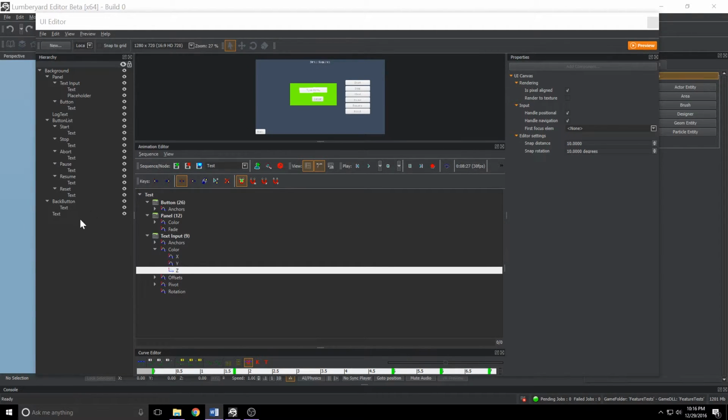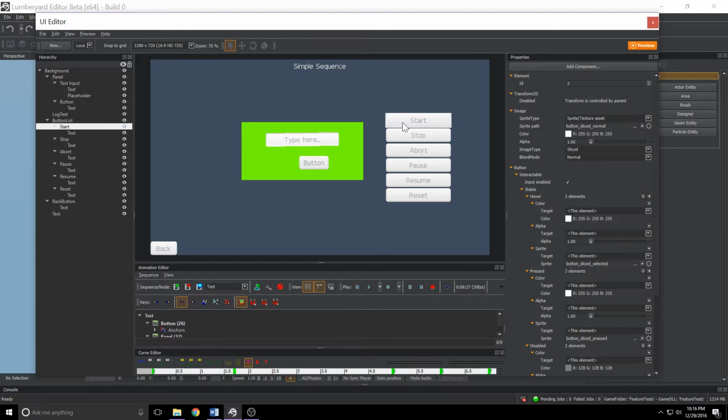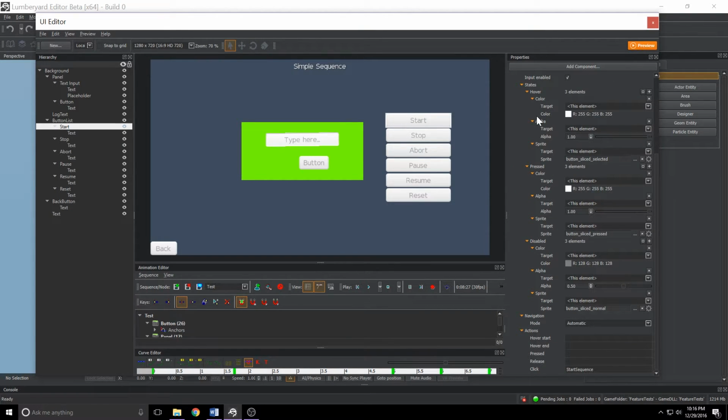Before I stop beating this horse, I want to take a look at one more thing. Please bear with me here. Let me smash down the animation editor again. We'll get the curve editors down as far as we can, and we're going to click that start button again. We head down to the bottom of the properties section. We see we have start sequence. Let's choose stop. If we click that one, we'll see we've got stop sequence.